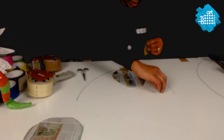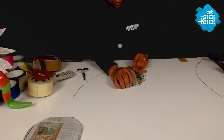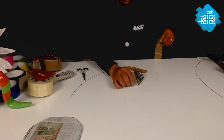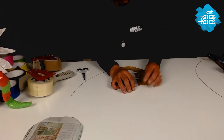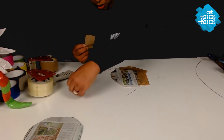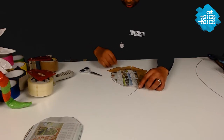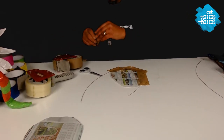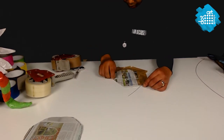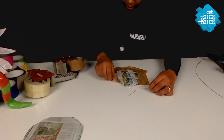and come around. I'm sticking this to the table. It's a good group activity, this, because there's a lot of holding. And of course, a lot of petals make up a flower. So we're going to tape it to the table. Get the edge. It's really important at the edge of the wire. It's the edge of the newspaper. Don't try and worry about doing it all at once. It's very good to do it gradually. As you see, every time I'm lining up my wire with the edge of the newspaper.